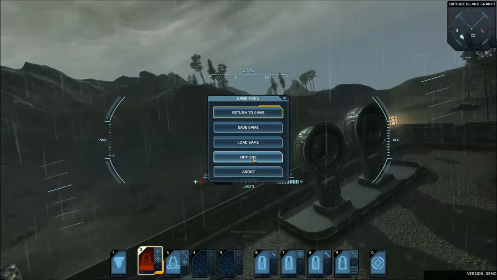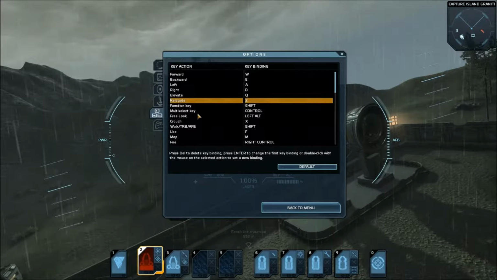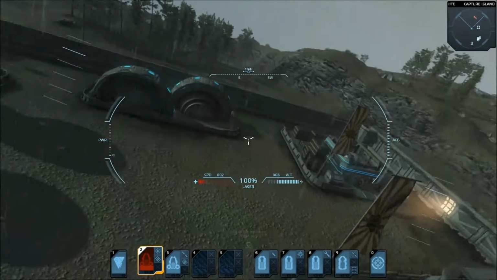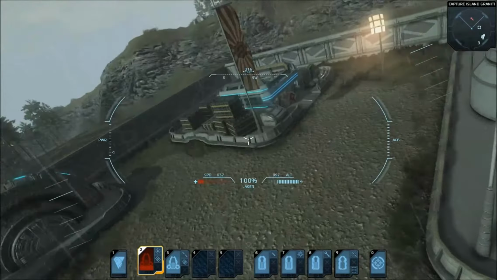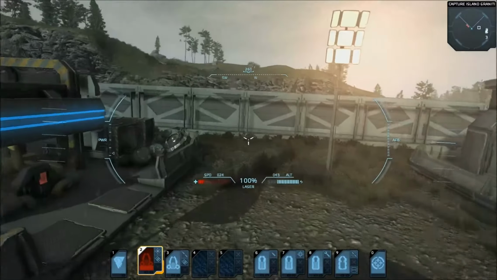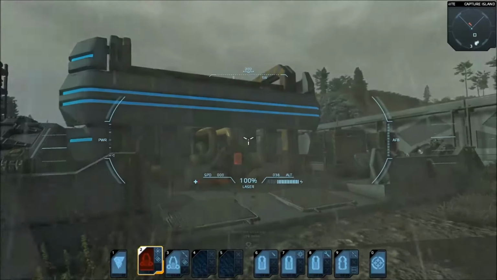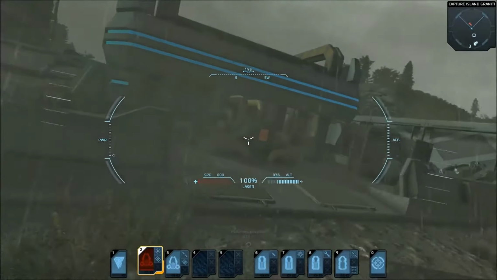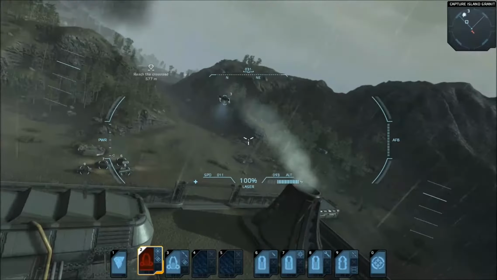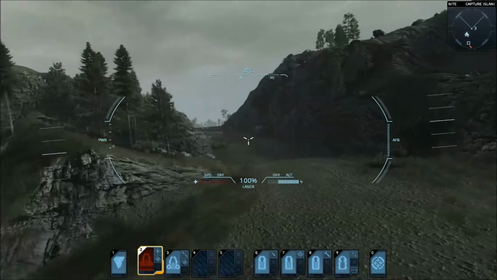So I need to look at the controls for a bit, because I have no idea what I'm doing. Z is down. Good to know. So apparently that also doesn't work. So as of right now I have no idea how I need to repair this thing.